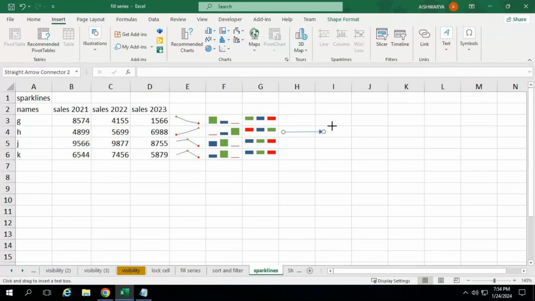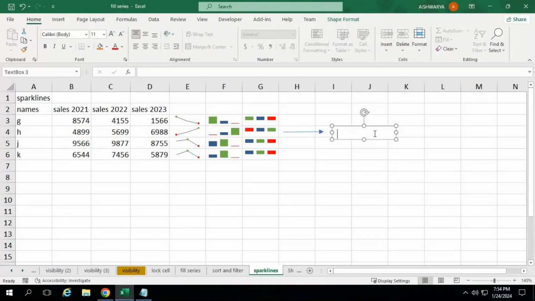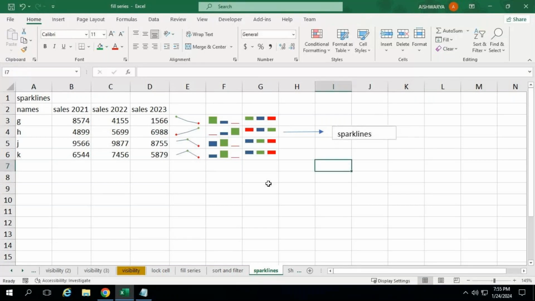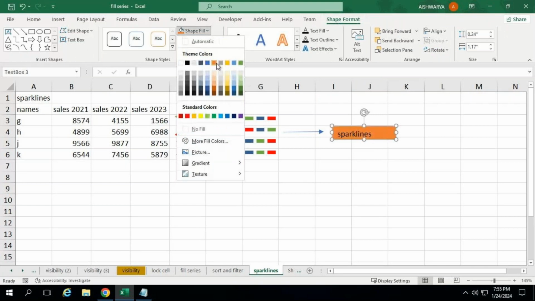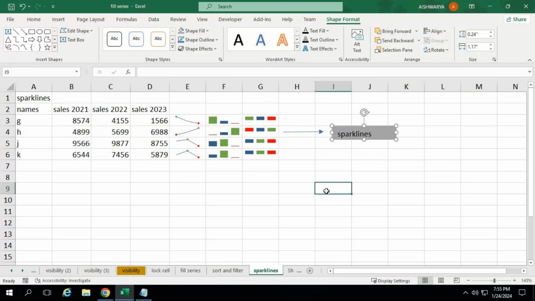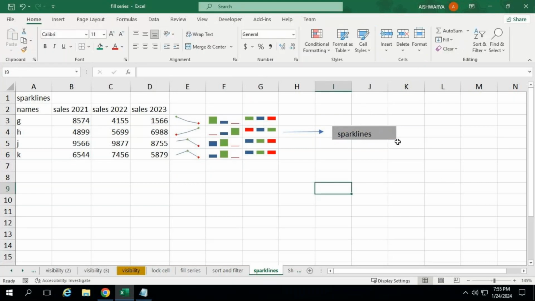I can drag it here and type here, sparklines, like that. For this comment box, I can apply whichever color I want.